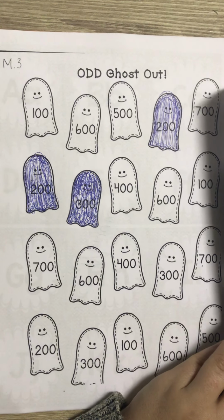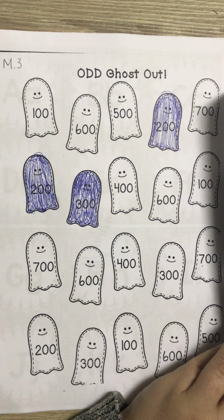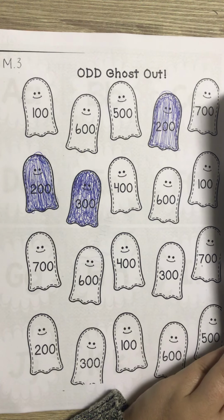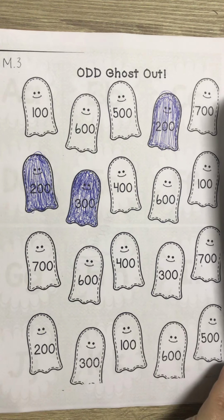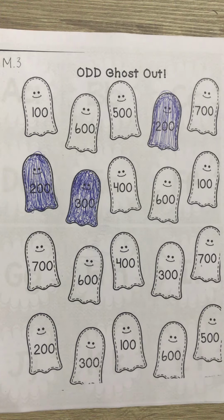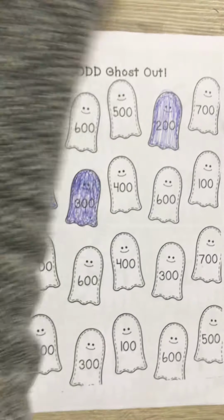1, 2, 3, 4, 5. That one's been colored. 1, 2, 3, 4, 5. Those two. 1, 2, 3, 4, 5. Good. Next number.